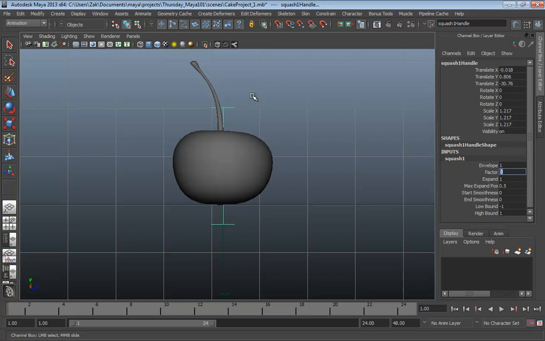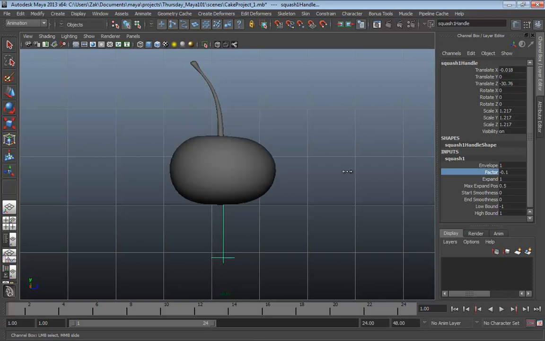And if you have your squash handle selected, get out the Move tool. And you'll notice that the center of the Move tool is about halfway along the cherry. Incidentally, that's also where we are squashing to, is that point. We're not going to change the pivot point of the squash handle. We're actually going to take the entire handle and slide it down so that it rests right on the surface of the table. Of course, a shortcut would be to take the handle and set its translate Y to 0. Now give it another try.